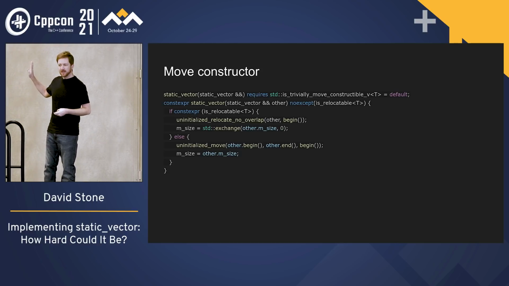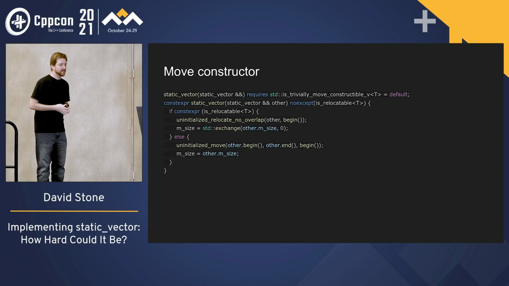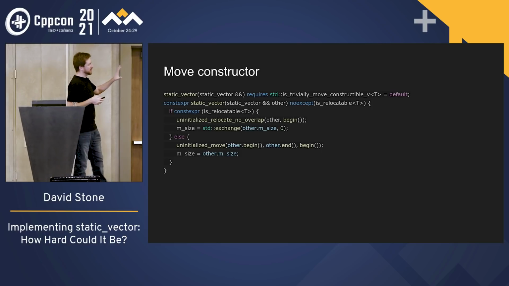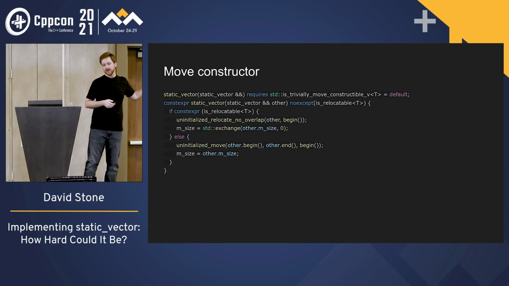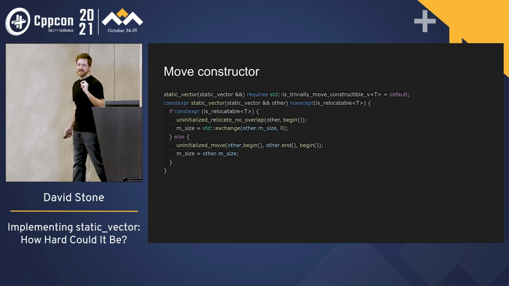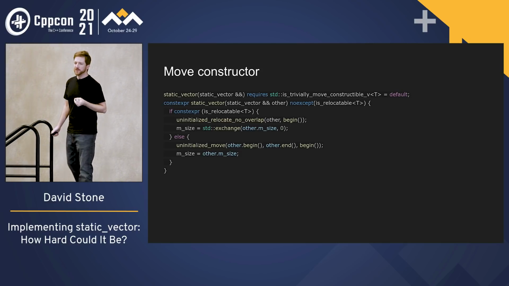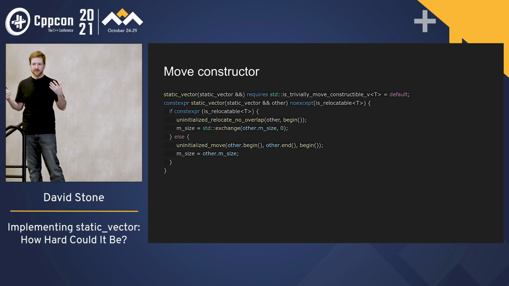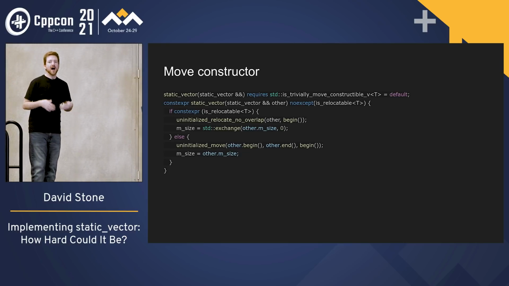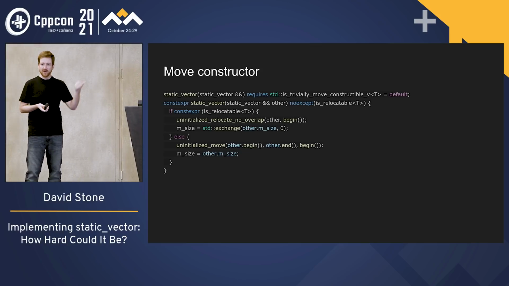But I'm actually proposing a different behavior as the correct behavior for static vector. This relies on an addition in C++20 called conditionally trivial special member functions. Basically saying, if the type we're storing in static vector is trivially move constructible, then the move constructor for static vector should also be trivial. Because trivial operations are really nice for the compiler. It can just memcopy stuff around. Other optimizations or other code might depend on that, taking the fast path for trivial things, like we saw earlier in our own code.